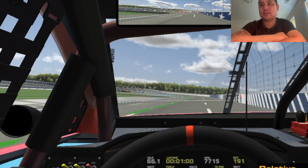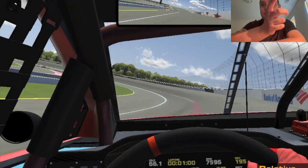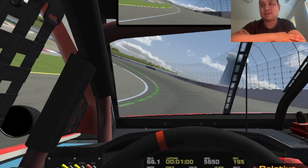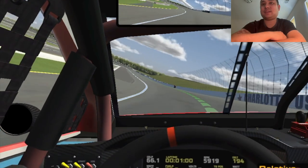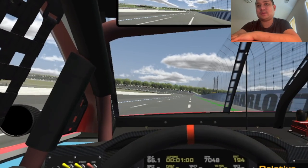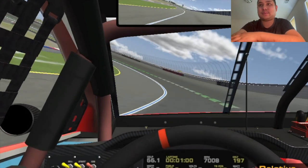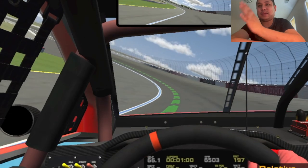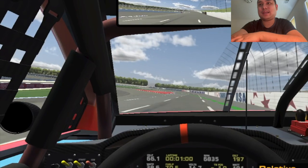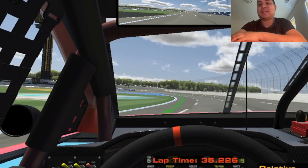I can just get my feet wet and go cold turkey trying to figure out this car setup. Like in this moment right here, I get really loose, I get on the apron. That's the hard part about adjusting to the Gen 6 car compared to the next gen car, because you never know when the car will get really loose on you and all of a sudden you can't keep it straight. But lucky for me, I did not spin out.